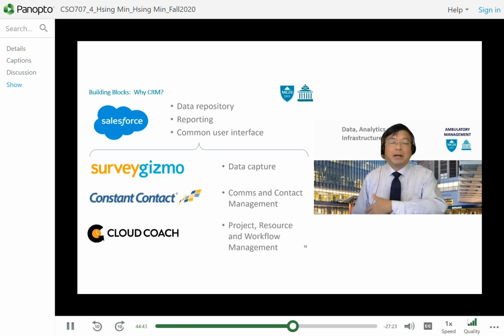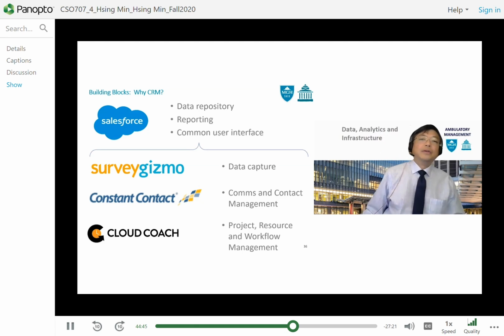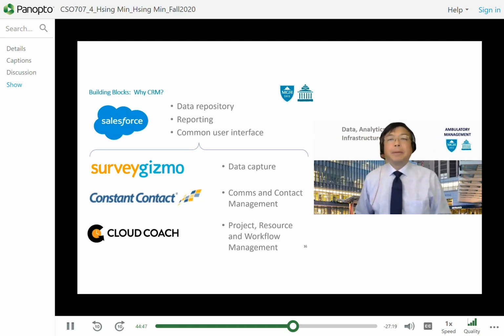or communicating a wide range of things. It could be everything from rules to information to training and so forth, but we're communicating in order to influence behavior. And we can communicate in many ways. We have a very complex set of resources and people and projects and so forth, so you need to keep track of all of that. CRM is well designed to do that.